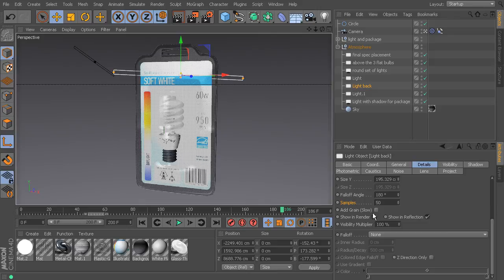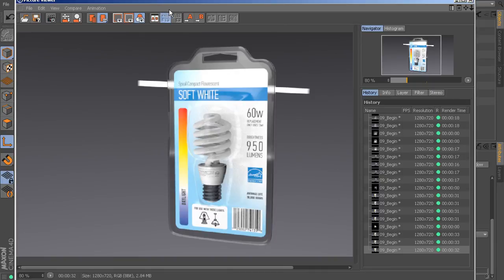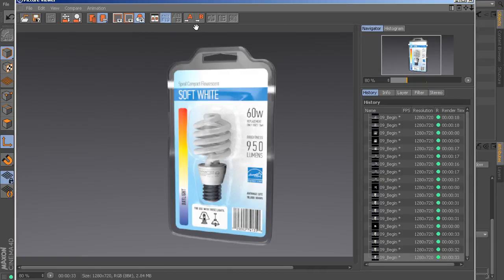So I'm going to turn off the show in render checkbox and hit Shift R again to show you what that's going to look like. Okay, so now you can see that outside of our image, the light is no longer showing like it was before. However, we still can see the reflection through the image from the other checkbox that we have checked on, which is the show in reflection. And because this piece of plastic is a two-sided piece here, that's why we're able to see that through, almost as if it's just being cut away on the sides.